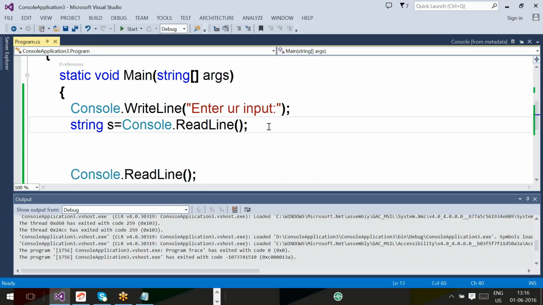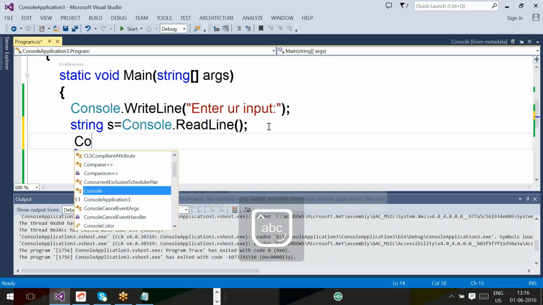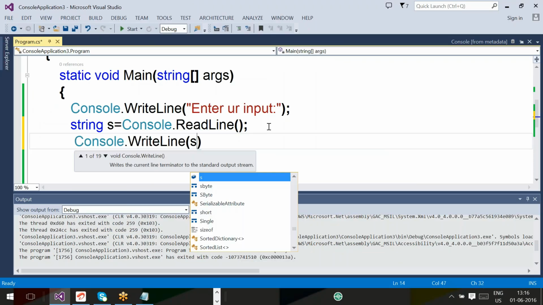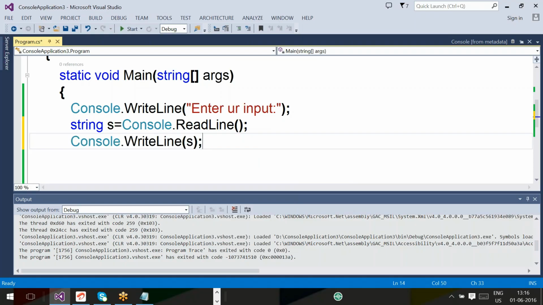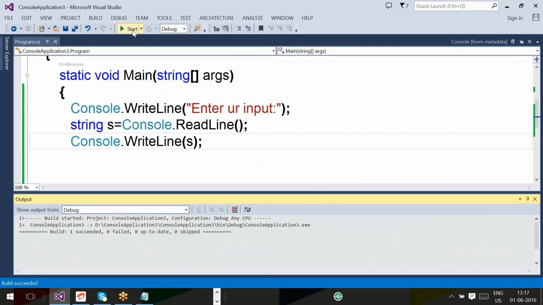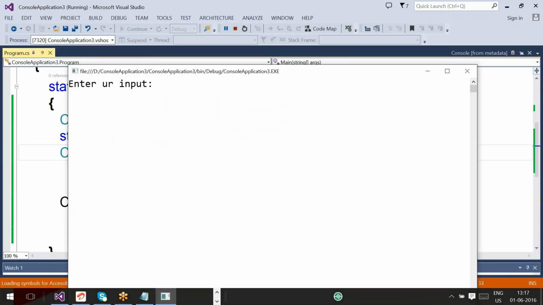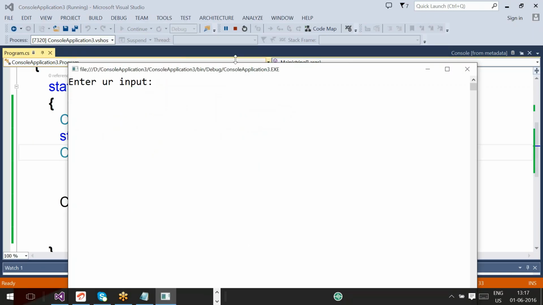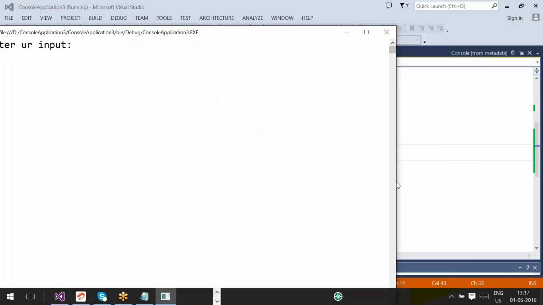Now my question is, sir, I want to print that value. Very simple. Whenever you want to print that value, you write a WriteLine statement, because to print something we can use Console.WriteLine. Yes, now you can observe compilation and execution. Now let's run the application, and then you will get 100% clarity about this.